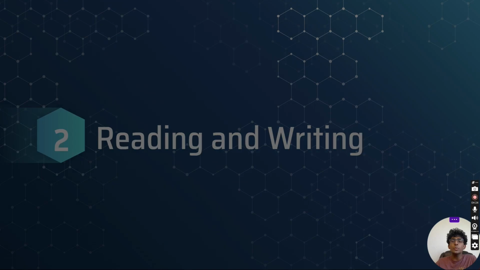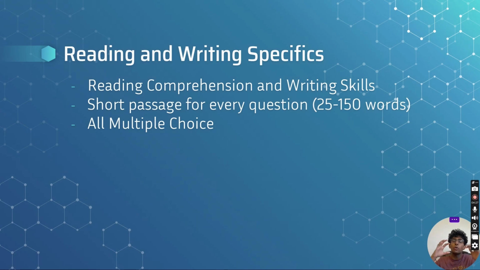All right, so we're going to go over the reading and writing section just in terms of a general overview of it. Obviously, we're going to have a video on it later that goes more in depth in the type of questions and practice. But specifically, what is a reading and writing section test? It's mainly reading comprehension and writing skills. You have a short passage for every question. This is a big difference. In the older SAT, you'd have a long passage and you'd have to answer like 10 questions for each passage. And even in the writing section, you'd have to answer like 11 questions per passage. Here, it's a short little passage, about a paragraph or maybe a little longer for each question.